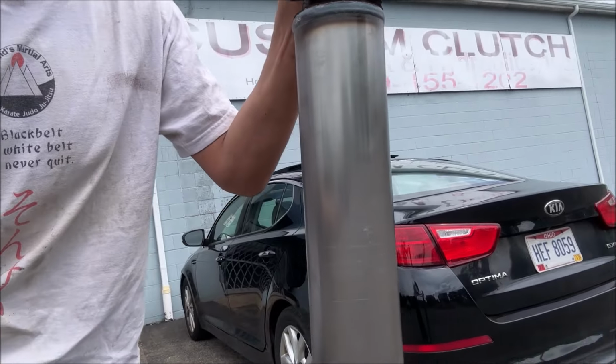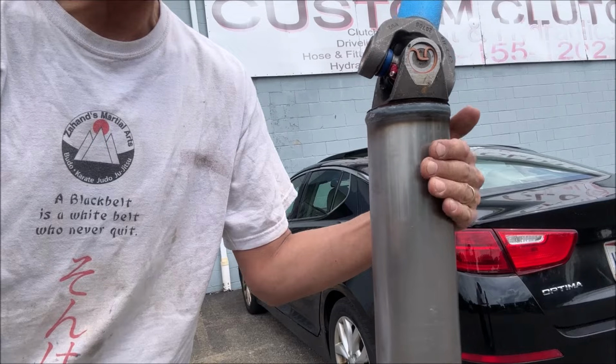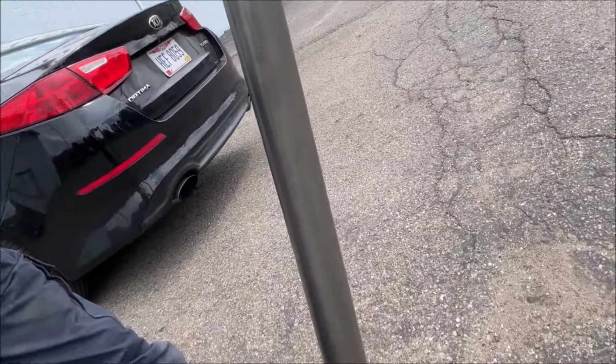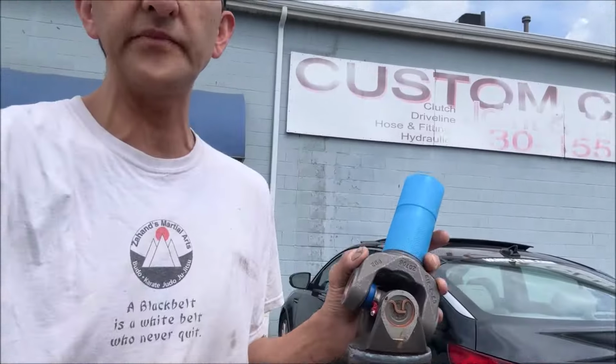Brand new drive shaft, 3 1/2 inch diameter, if you can get an idea of the size of this sucker. I think it's 083 wall tubing. And 1350 U joint down at the bottom. It wasn't cheap. It was a little under 500 bucks, something like that. But these guys turned it around really fast.